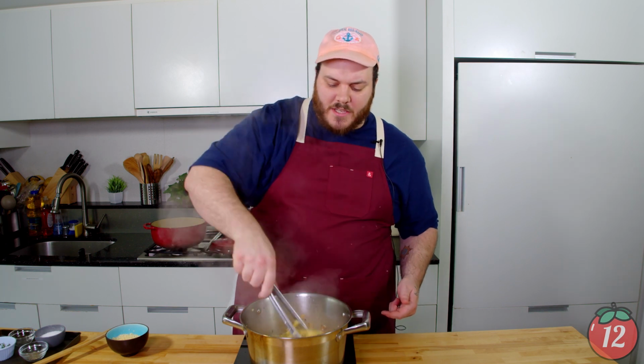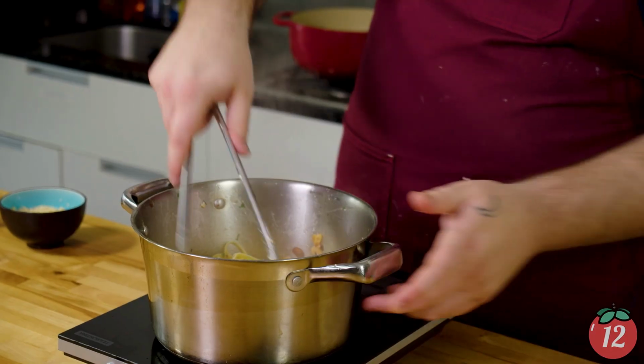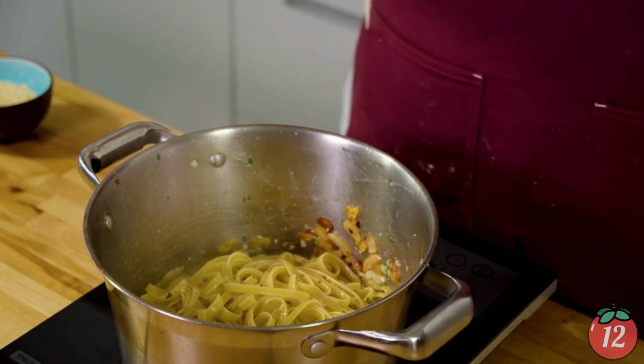It's gonna create this beautiful sauce just like cacio e pepe when the water evaporates and we're just left with these cheesy granules of goodness. Ugh, you can't beat it. And see, that's why we wanna make sure that we cook our pasta al dente so that our pasta will actually be a perfect cook when we're done in this pan for a second time cooking it. All right, let's dig in.